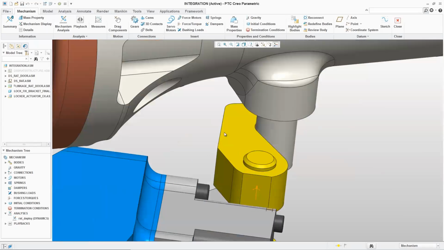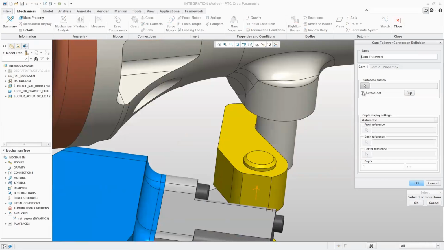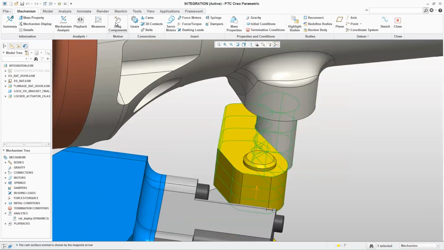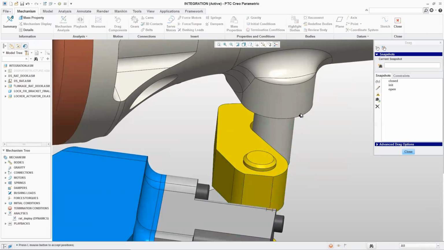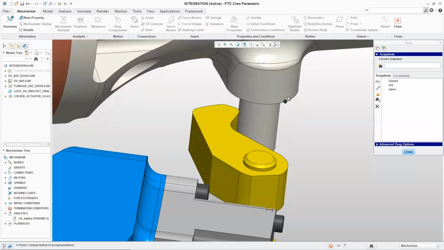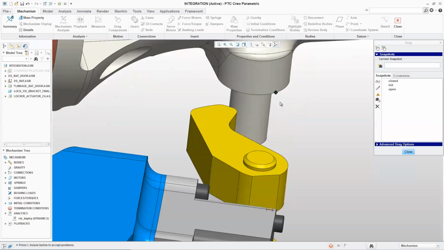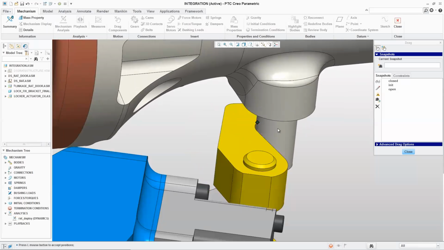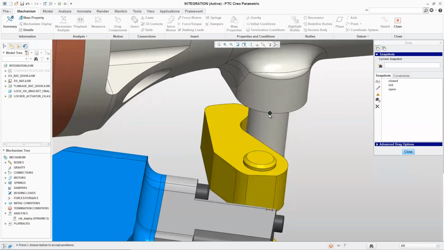And I want to go through and add in a little bit more complexity. So let's look at this right down here at our latch. This latch is actually a cam type situation where we want to grab the outside surfaces of that hook, the surfaces of the pin, and I want to enable liftoff, which means whenever we go through to move that pin, the latch has to get out of the way. So really starting to go through and apply some intelligence here. So my components here know to move out of the way right up to the point where it's clear. And this can have an effect on all the rest of my mechanisms as well. So how far can things move? Is there going to be an interaction between the different parts?